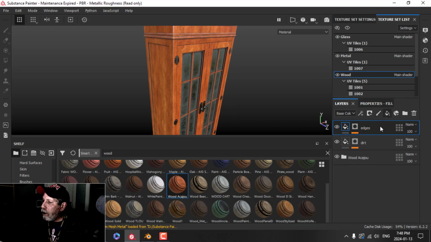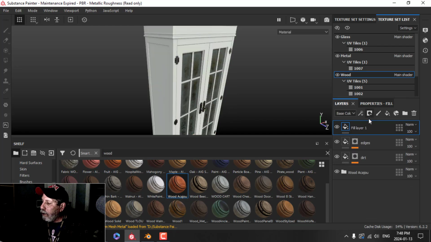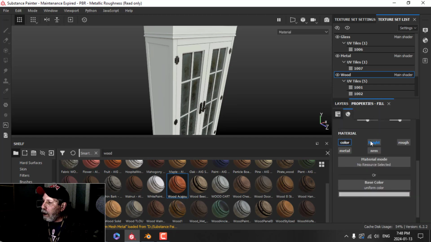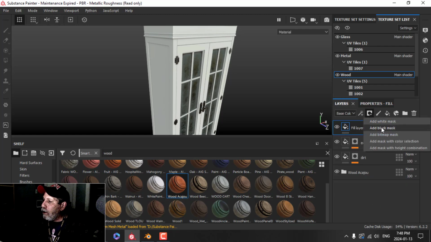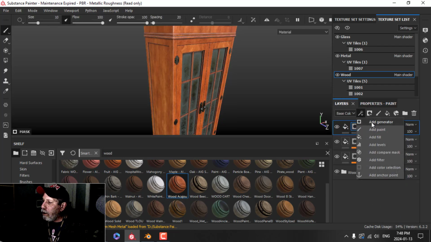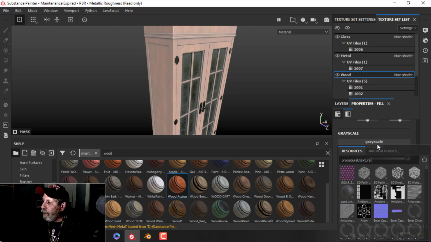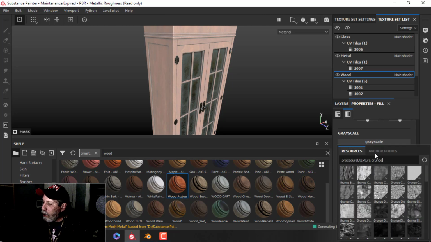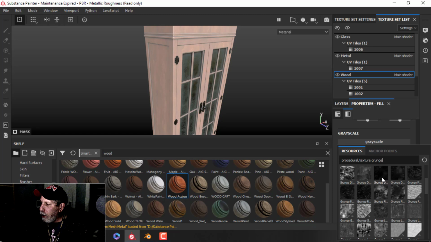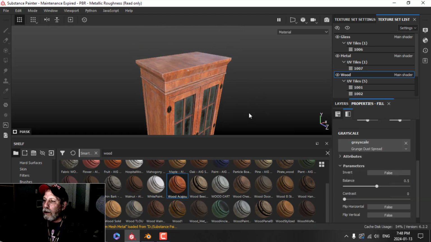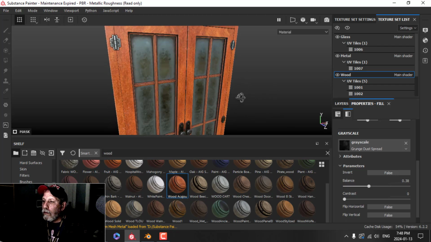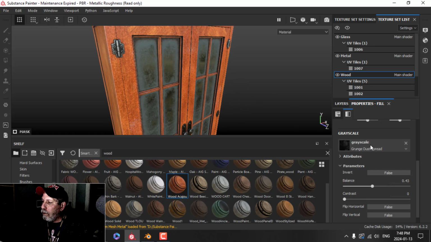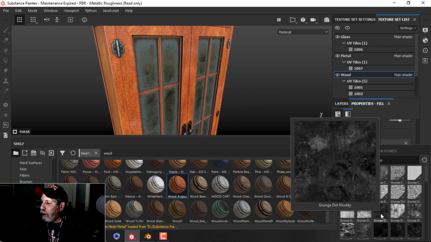And how about we do just a bit of other stuff on here, like let's just use color, maybe height. Maybe we'll drop the height down a bit, like stains and nicks out of it. Let's do a black mask and a fill, and over here let's type in grunge and just take some grunge. I don't know which one. One of these grunges. Maybe not that one. What's this?